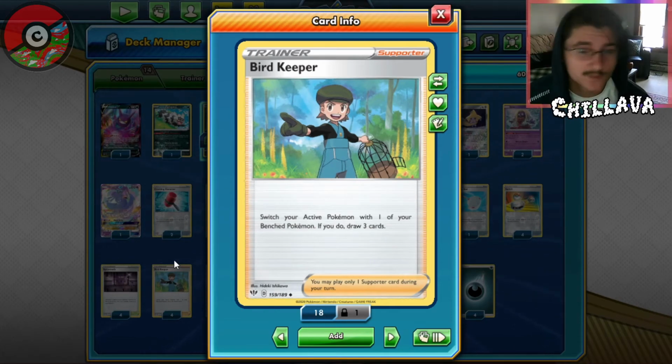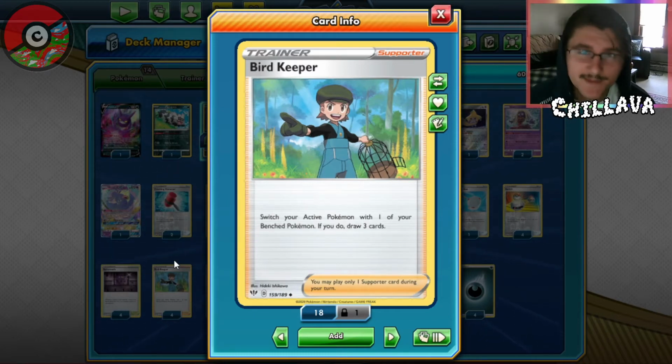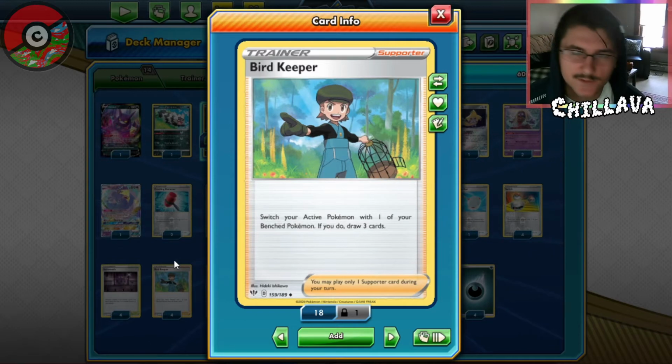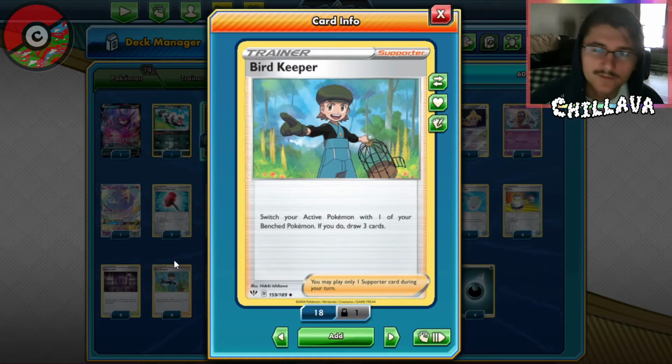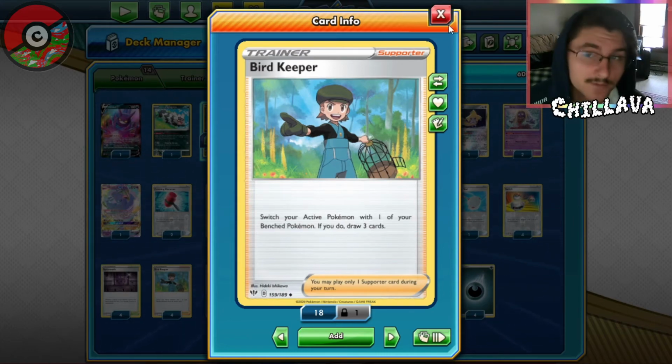So Bird Keeper, you get to switch one of your active Pokemon with one of your bench Pokemon, just like the switch card, except you get to draw 3 cards when you do it. Pretty much kind of a niche card, right? I mean, a lot of people are teching this card in places where you would sometimes see Mallow and Lana, just as an extra switching option, and a little extra draw support in the deck. Can be really good. I mean, people are sort of underrating Bird Keeper, but I think it's a really great card, and a card that is especially really useful in this deck. So we run 4 of those.